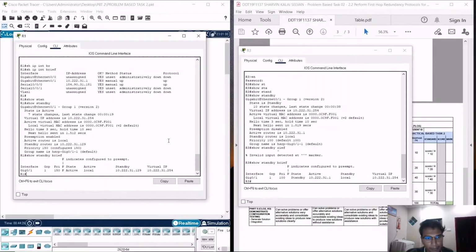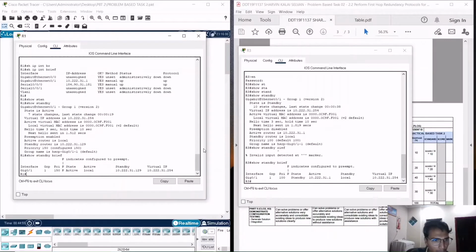In R3 the preemption is disabled. The active router is shown as R1 interface Gigabit 0/1, which is 10.222.31.1, and the standby router is local. The priority is not given, so it takes the default number, 100.